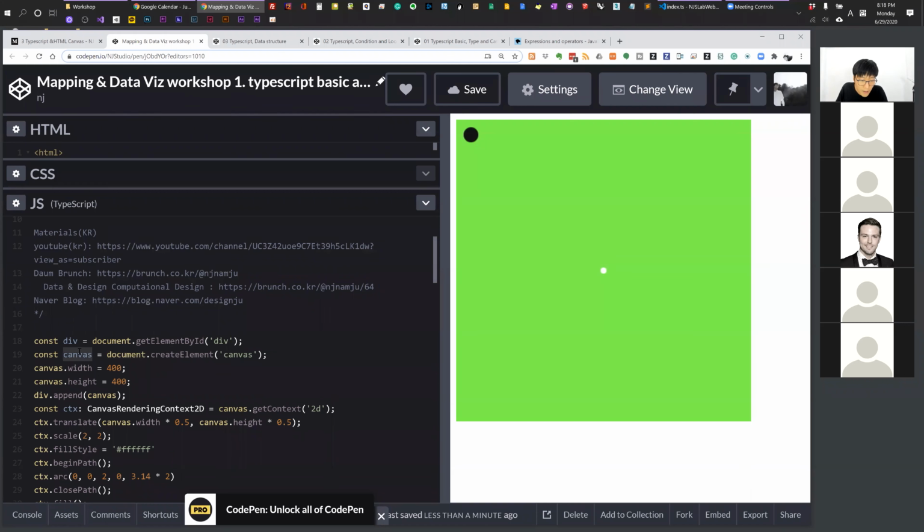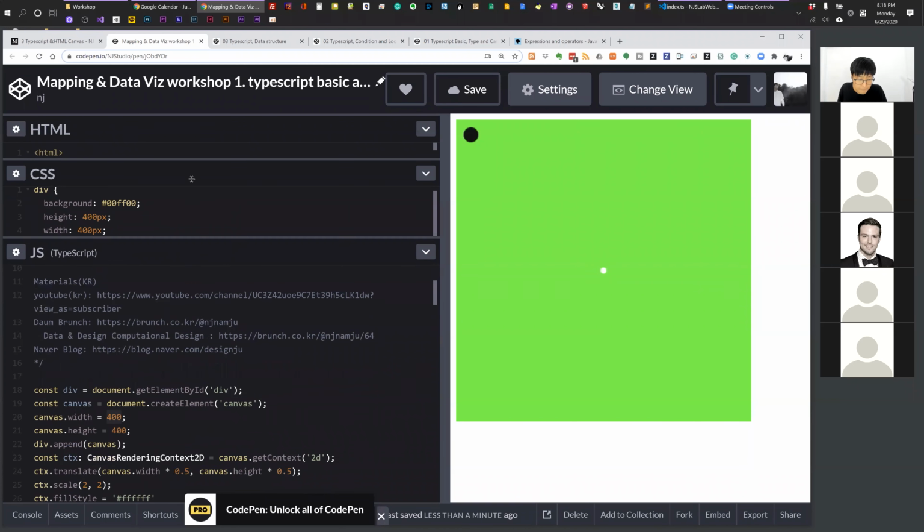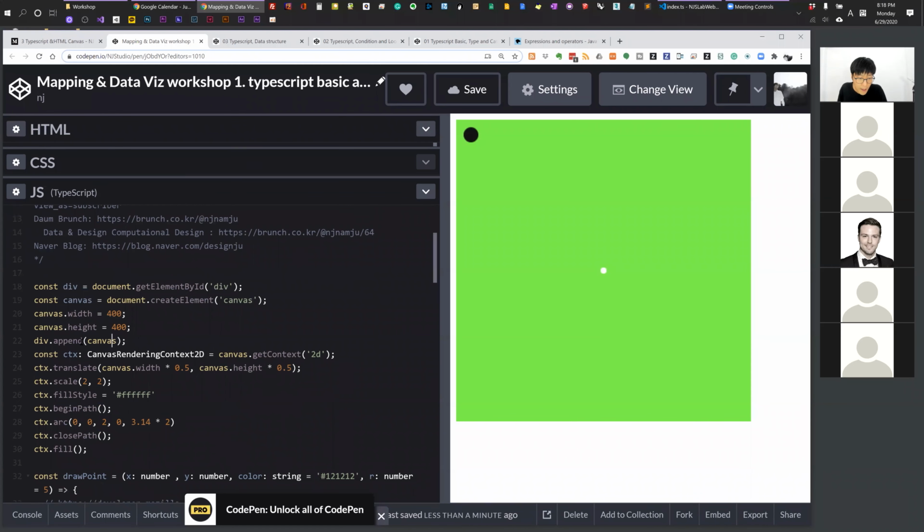Anyhow, we can create a canvas, and the canvas is an object that has its own parameters called width and height. I give the same number, not a string. This should be a number, yeah. Then I append this canvas to the div, as in the tree structure that I showed you using the inspector, right? And then using this canvas, I make an instance of the canvas context.